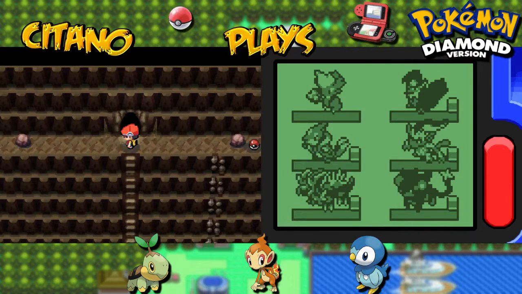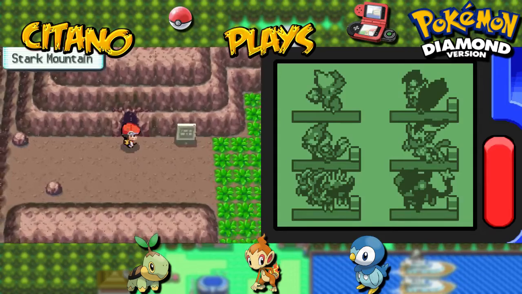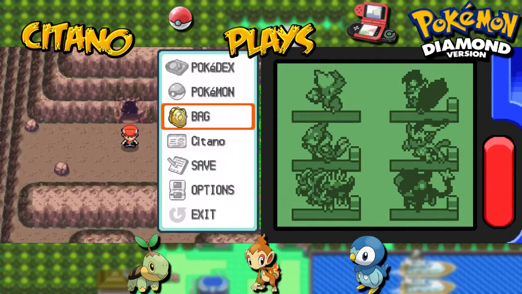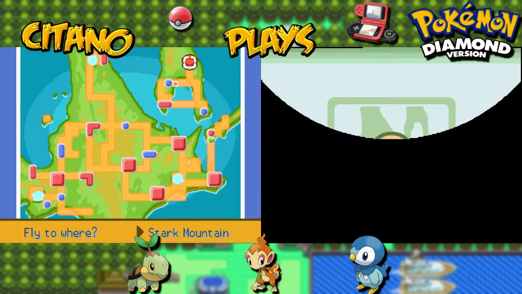I did avoid a lot of trainers here. There's a lot of trainers you can find here. There's a lot of items you can find here. But I skipped them just for storyline purposes, because of something else. Now, let's go to the survival area and speak with Buck.